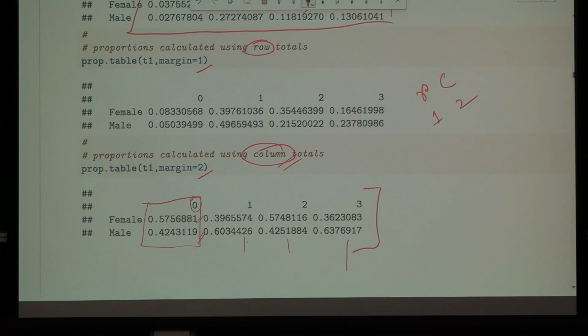Which was a little bit weird, to be honest, when I first saw it. Yeah? As a whole, I would infer that males tend to get higher education. How did you infer that? Let's talk about it. Because for males, they have more in the 3 category and the 1 category. Okay. And the females have more in the 0 and 2. Okay. 1 and 3 is bigger.